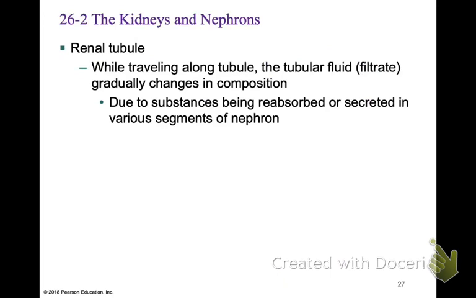All right, so as fluid moves through the renal tubule, this tubular fluid, which started out as filtrate, is going to get acted on by the cells of the renal tubule. They're going to remove things that you want to keep, and in some cases they're going to actively secrete things you want to get rid of.